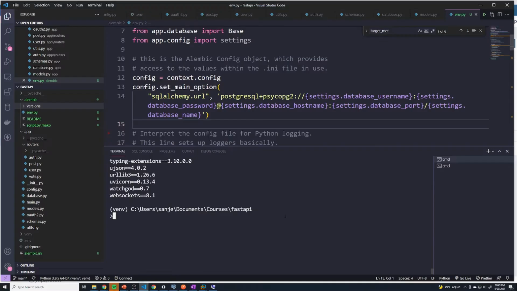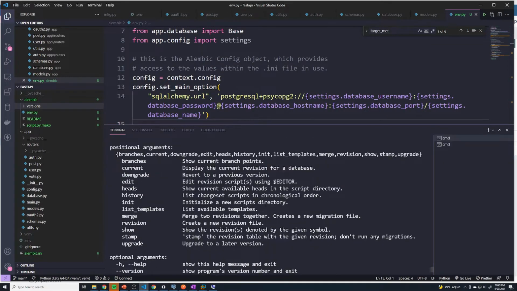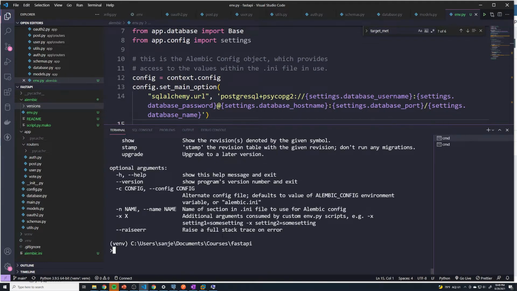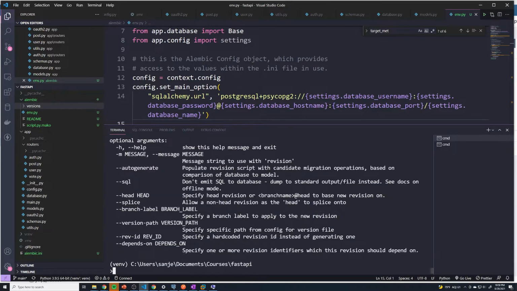All right. So first things first, do alembic --help, just to see what commands we have. And so there's a few different commands, but the first one that I want to focus on is revision. So when we want to make a change to our database, we create a revision. So the revision is what really tracks all of the changes that we make on a step-by-step basis. So we're going to do alembic revision --help. And we'll see the different options that we have at our disposal.